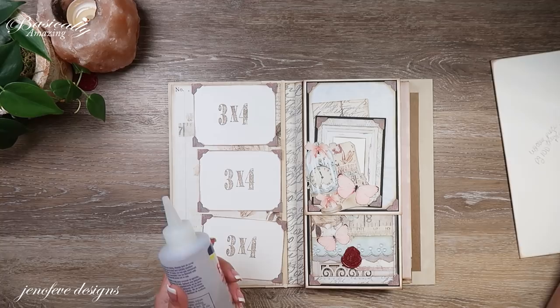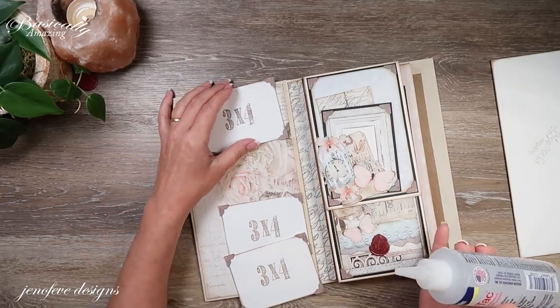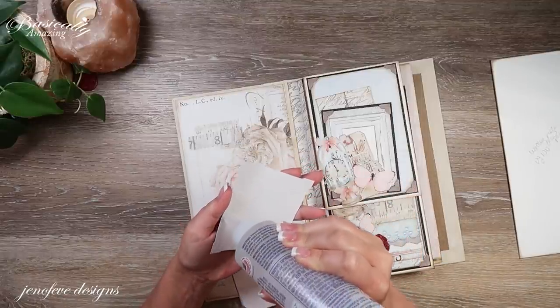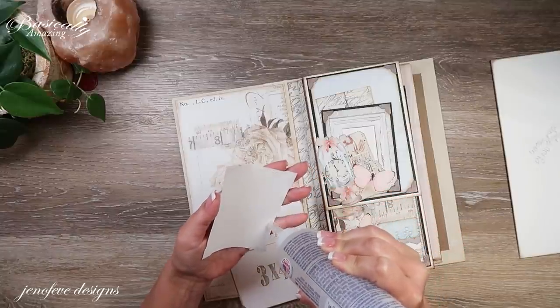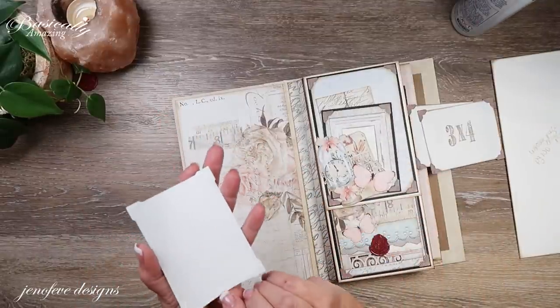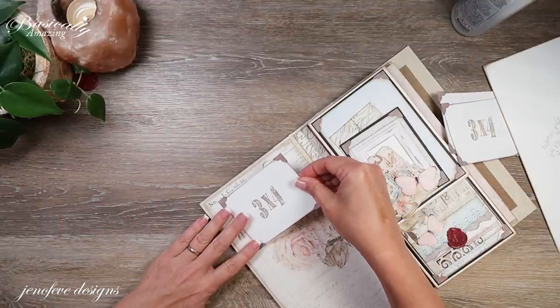All right, now I'm just going to take some liquid glue. I'm going to use Faber-Tac so it won't show through the paper, and because this is thinner paper, it's going to take a little thin. You could use tape runner tape if you would prefer. So I'm just going to lay it on here, match this up here.